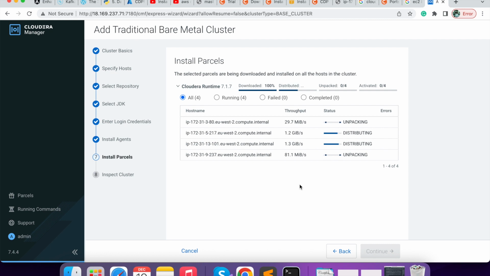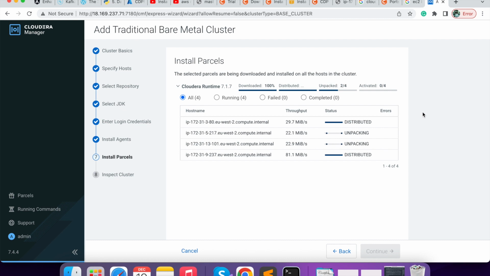So once distribution is done, then it will be unpacking. Then we will move on to our last step. So let's wait for it. It's distributed completely and it's unpacking now. So two of them are unpacked. After that it will be activated.